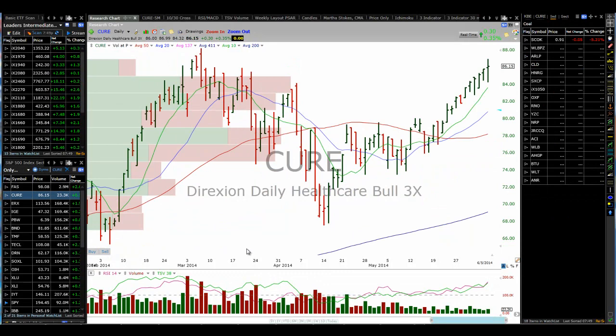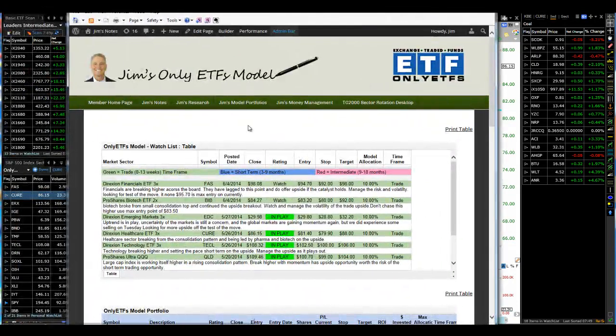Another ETF that we liked a lot is CURE. This is on the Only ETF model, which was put out there, so you can look at that as well. Some of you don't look at all the models. You only look at a couple of things, which is fine. I know that you have a limited repertoire of time. And you can see that today we hit the entry on FAS. As far as BIB, which is the biotechs, we hit the entry on those.